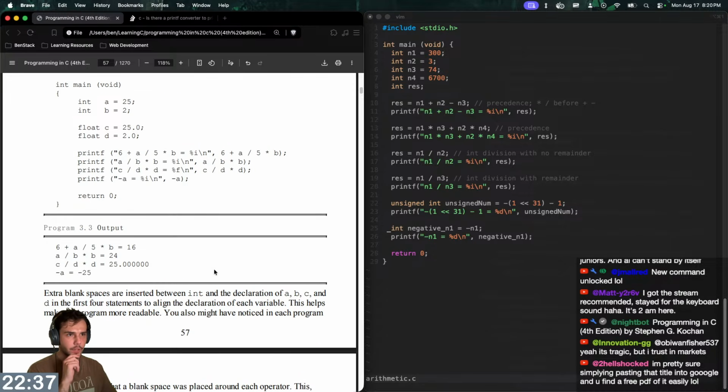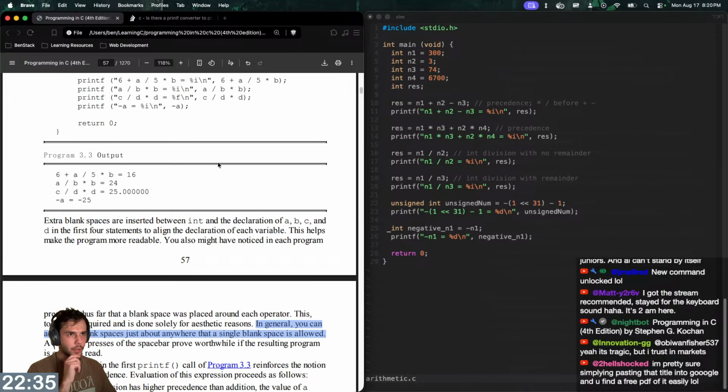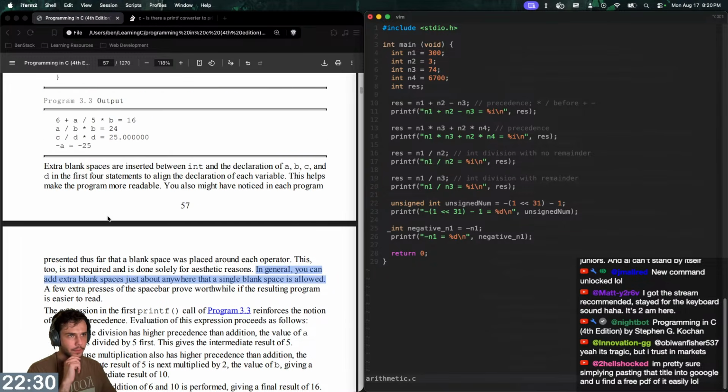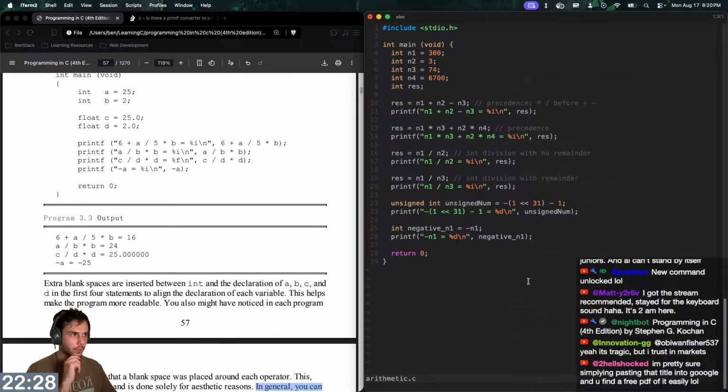And then this is kind of talking about precedence rules. So if we do something similar to the first printf call, where would this be? Yeah, here. We could even do a res equals 6 plus n1 divided by 6 times n2.